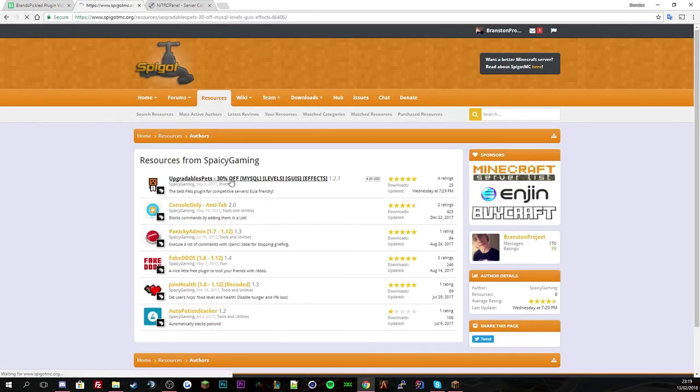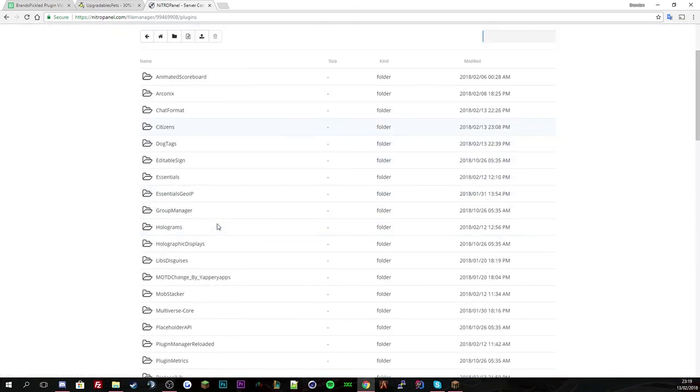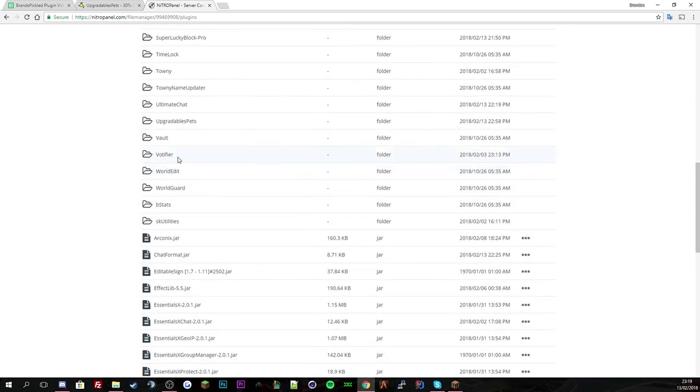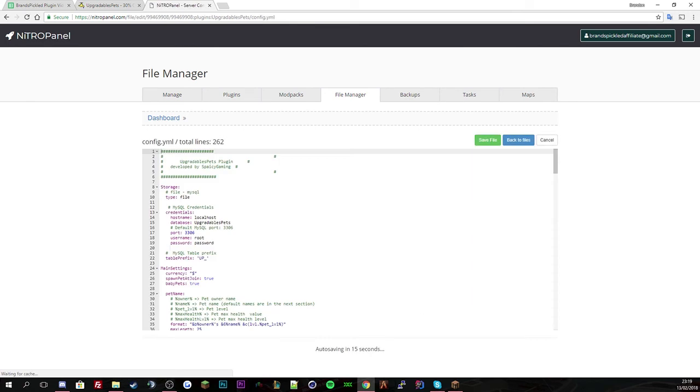So let me go back here. So if we just go to our plugin location, so UpgradablePets, and let's go with the config file first. I'm just gonna mute Minecraft because that chicken is quite loud in my ears. There we go.